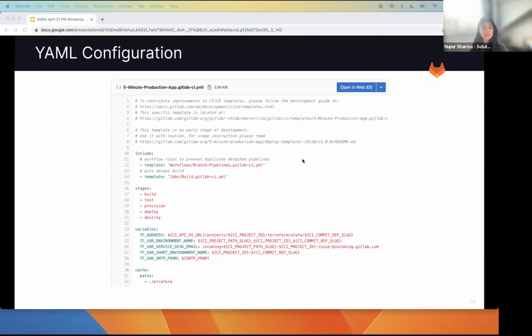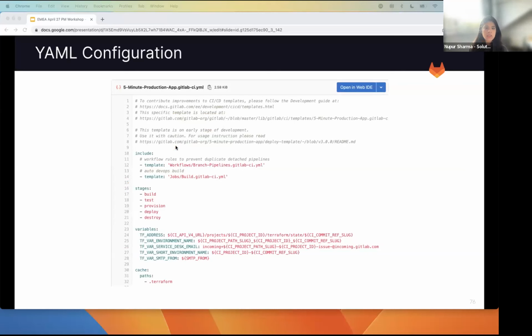So this is the scary stuff for people who are not developers. I'll try to make it as easy as possible. This is the place where all the magic happens, right? You might have already heard developers saying, we will write the pipelines in YAML and all that. This is the file where you tell what steps you need in the pipeline. You need to build, you need to provision, you need to deploy. Here you see the GitLab CI YAML file. If you want to identify where your pipeline has been defined, it's always the GitLab CI YAML file.